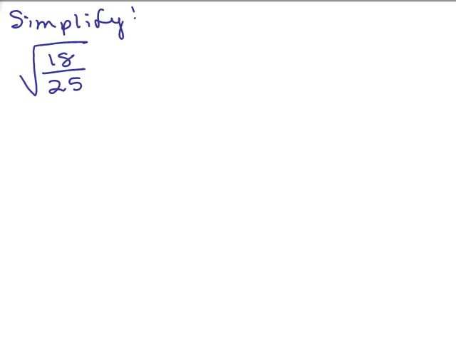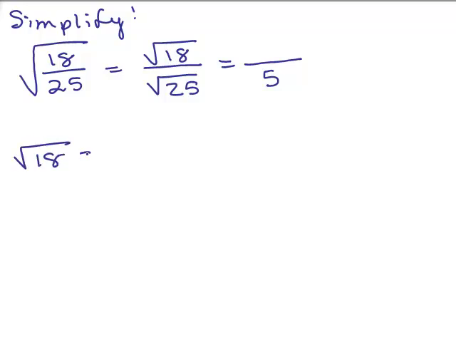So here's another problem. The square root of 18/25. Well, we could write that as the square root of 18 over the square root of 25. Now, in the denominator, square root of 25 is the integer 5, but square root of 18 does not come out perfectly. So you could figure this out on the side somewhere in your scratch paper. So let's do that. Square root of 18 is the square root of 9 times 2, and you could take a 3 out. So therefore, the square root of 18 would be 3 square roots of 2.